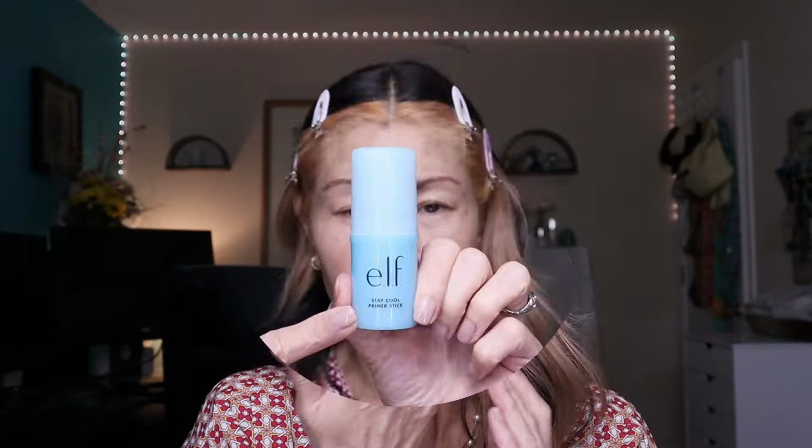Typically, I don't like foundation sticks. They come off as waxy and like a crayon, and they're just not easy to manipulate. I remember, I think I tested out, this was years ago, the Wet n Wild foundation stick. Oh, it turned me off to all foundation sticks, and it just left a bad taste in my mouth. It smelled bad, it looked bad, it was cakey. But thank goodness, even within the last 5 years, foundation sticks have come leaps and bounds.